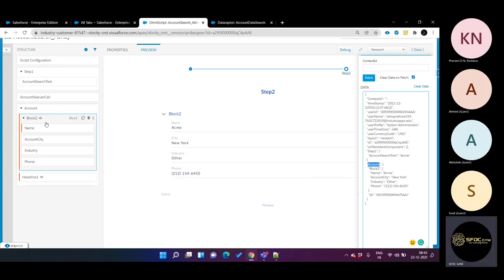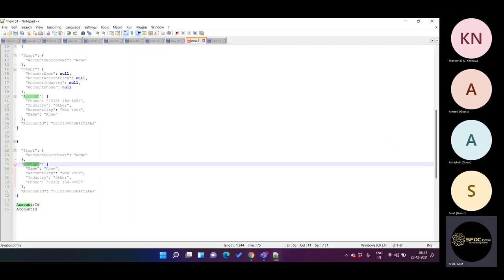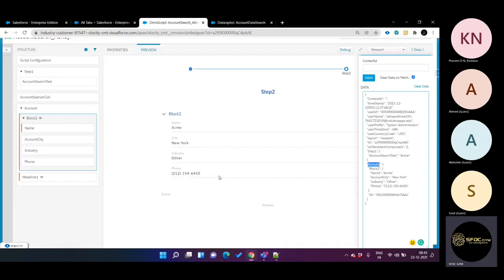That's why I added this to display it here as well. So at least the parent needs to be there in the tree. And if you're adding any UI element into your OmniScript, then it will take care of it. But make sure at least the parent is there.